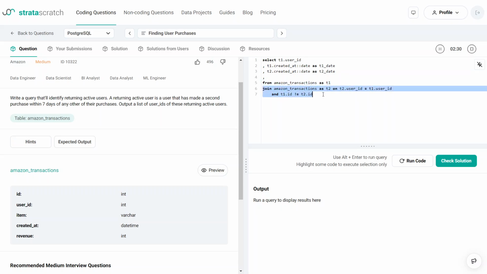And then by joining it in this way, it will also give me purchases that users have made that weren't the same as that original purchase. That's kind of hard to explain. So maybe let me finish writing this out a little bit more, and then I'll run the query so we can see the results. But for now, I'm going to try to figure out the date component of this question.